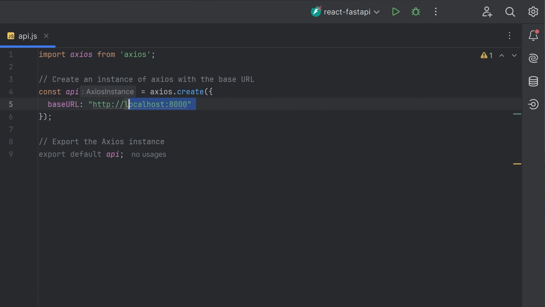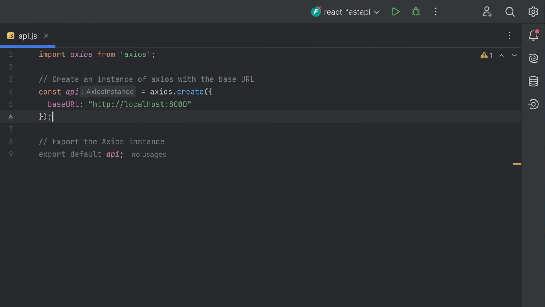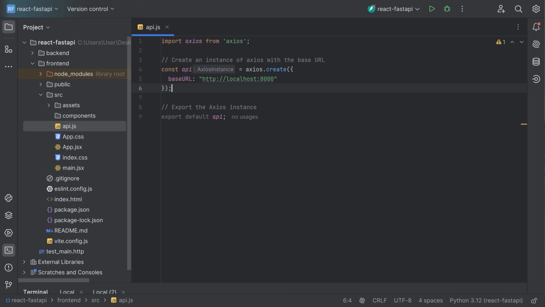So later on, if we want to change this endpoint, for example, we don't need to change it in 100 places. We can just change it here, and then the entire app will go to use a different backend. This is best practice and what I'm kind of setting up here. Okay. So now that we have api.js, what we're going to do is add our two components.